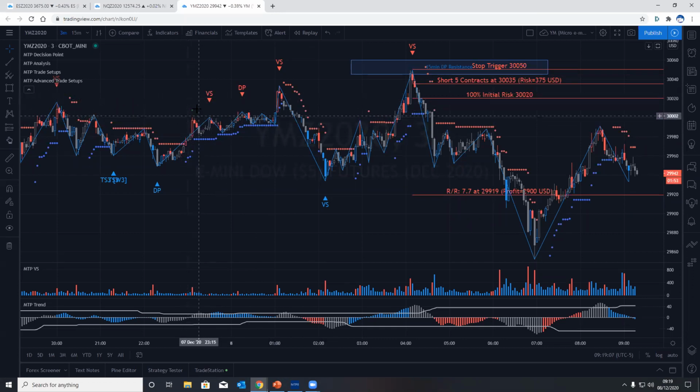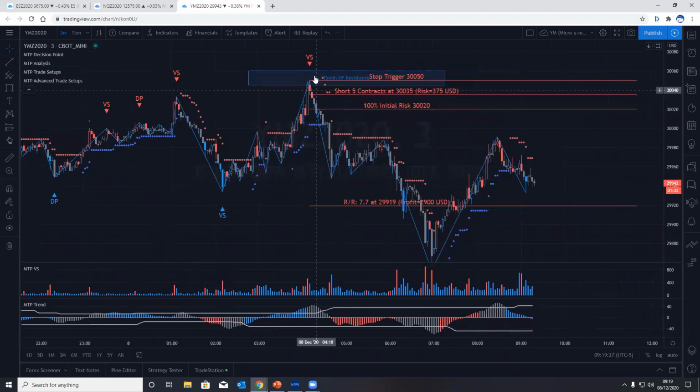So, we don't hide anything in MT Predictor. If there was a setup that unfolded at the time and our pivots went through it afterwards, there's a little history triangle like you can see there placed on the chart. So it allows you to use bar replay to go back to that point to then see what the setup was at the time.